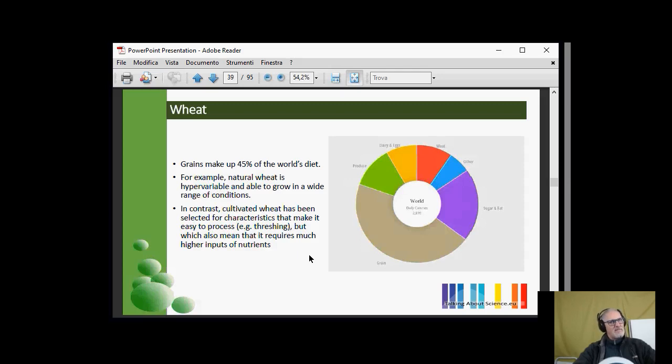So again, this is maybe something that you might never have thought of, that you can grow a plant which has the characteristics that the seeds fall off more easily if you hit them, okay? And this is the process of threshing. And several of the characteristics of modern wheat, earlier I talked about it being a dwarf variety. It still grows quite high, but it's not as high as the normal, let's say, natural ancestor.